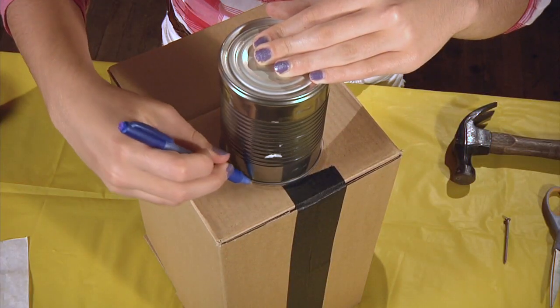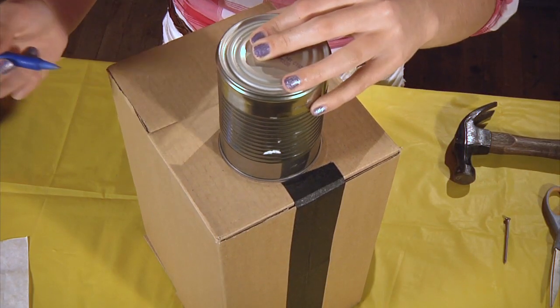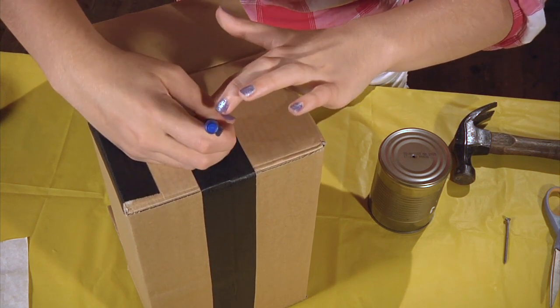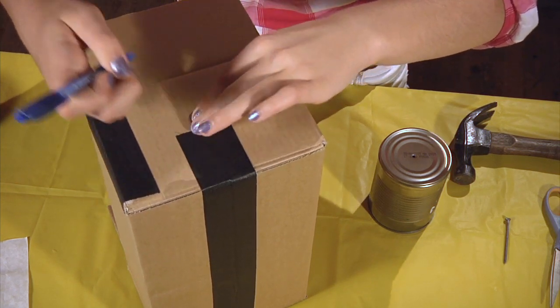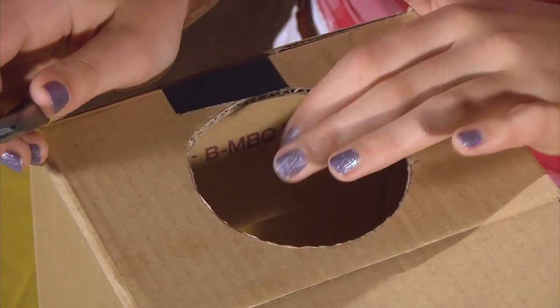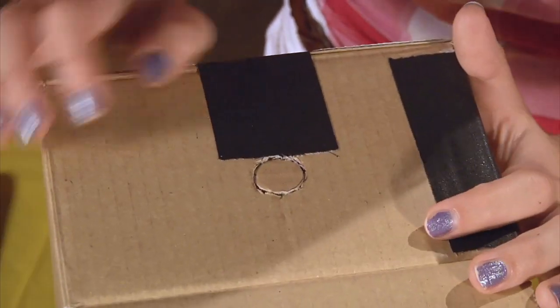Next, on the end of the box, trace the outline of the diameter of the soup can right in the center. On the opposite end of the box, trace the outline of the penny, again right in the center. This will be your viewing hole. Using a box cutter, cut out each circle. Again, make sure to ask a parent for help with this.